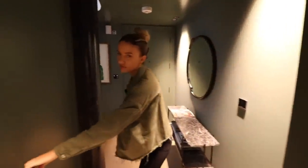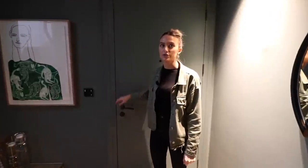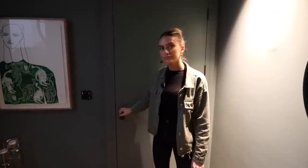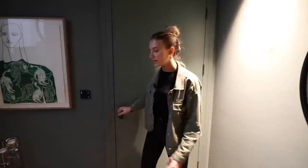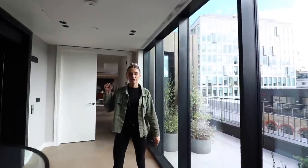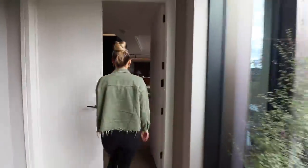This is just a storage room, plant room. And this door is a fire exit, so it just goes out to the corridor. In apartments you can't just have the elevator, you need an alternate one, in case there was a fire. Let's head back upstairs then. We'll head through to the kitchen now and have a bit more of a chat about this apartment.